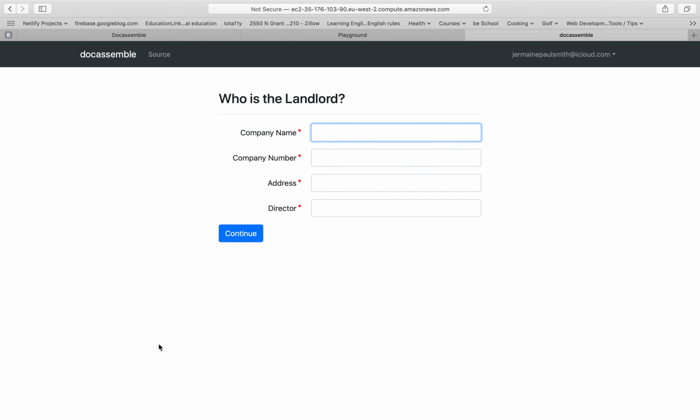Okay, so company name. I don't have any details. I'm going to have to make this up as I go along, but let's do 123 Company Limited. I'm not very clever or creative, sorry. So address, 123 High Street, Bath, BA1 2HQ. You'll be familiar with that, and I'll be the director of this one.